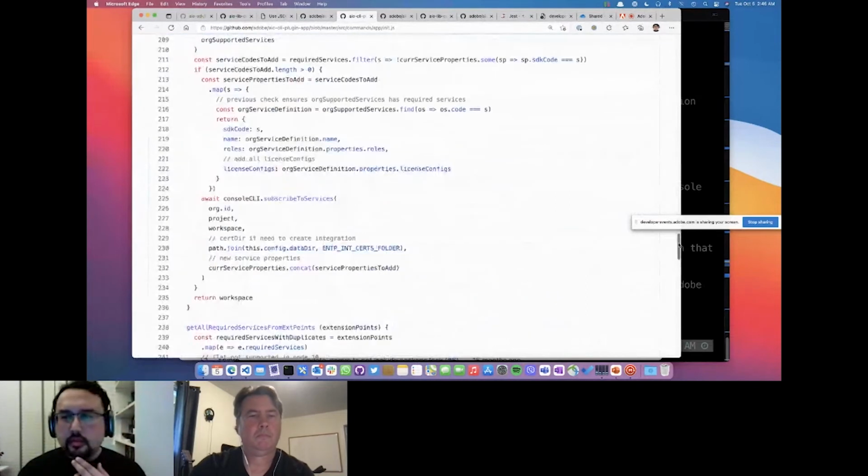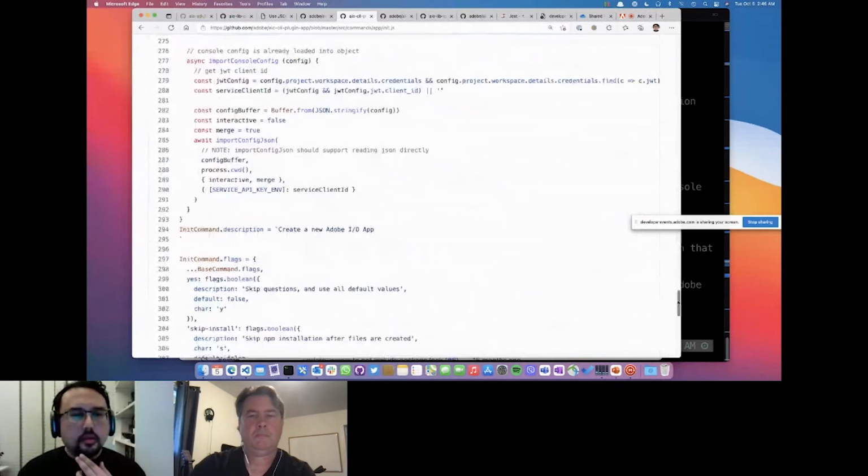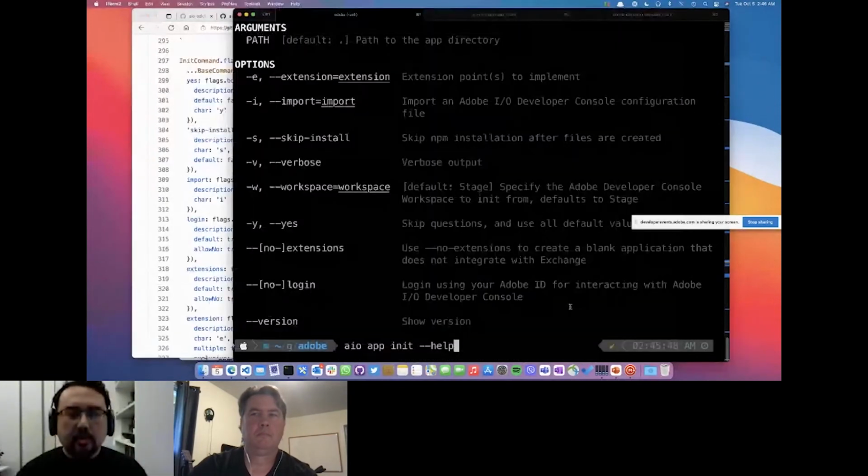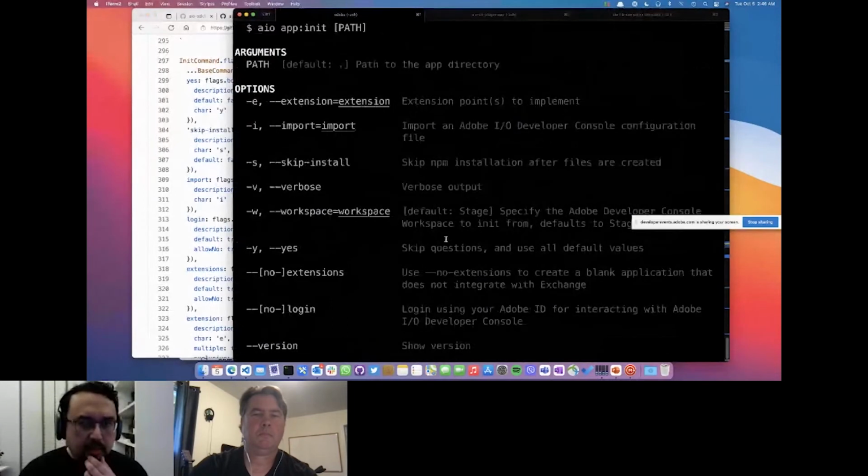has a description, flags, and might have args. If we go back here, you'll see it compiles it as a plugin help, and it also compiles it in the README.